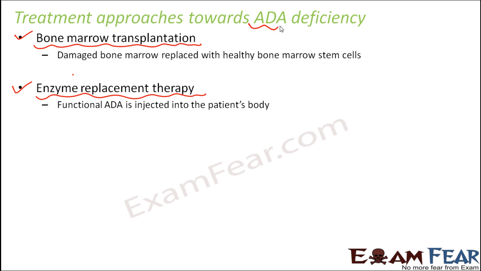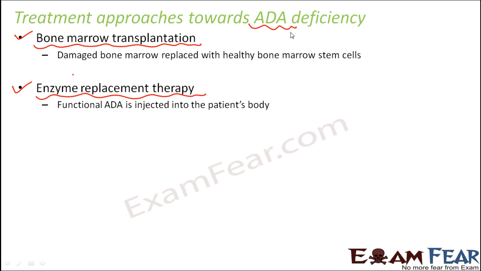So this entire disease is caused due to deficiency of this enzyme ADA. So what we do is we directly inject ADA into the patient's body to fill up that deficiency. But in this case also, even though we do that, it is not going to be permanent. For some time your body will get that enzyme, but then the enzyme will get used up in helping the immune system do its job. So again there will be deficiency. Now it is extremely complex as well as expensive to keep on repeating these processes over and over again. So bone marrow transplantation as well as enzyme replacement therapy are not permanent cures.